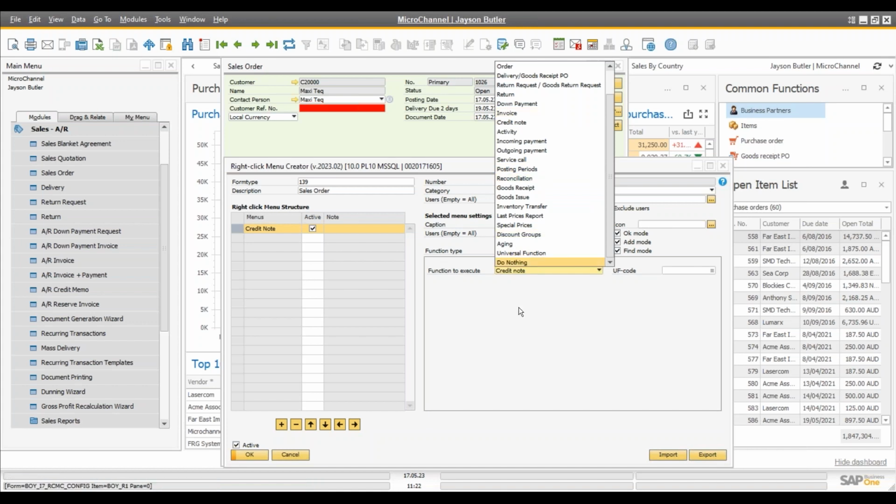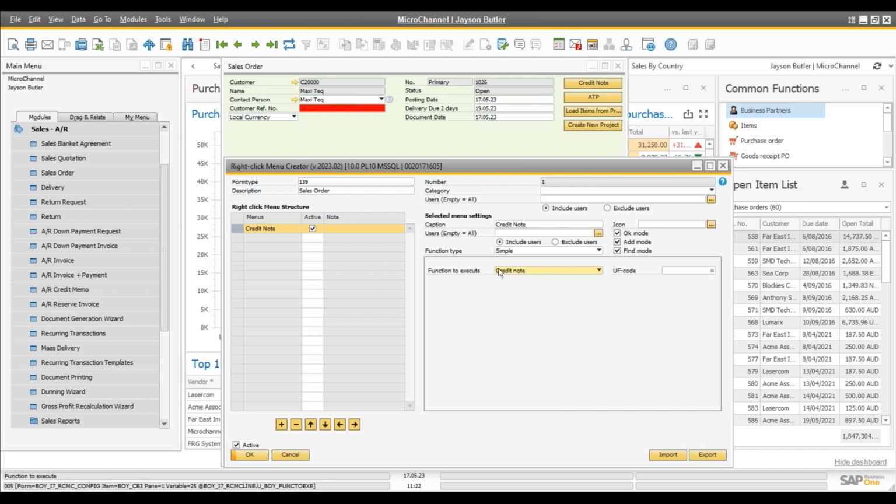Now, you can do something more advanced. Instead of just opening up a basic screen, you can use a universal function, which may do all sorts of additional business logic and then return back to you. This is just an example of something simple, but you can take this quite far.